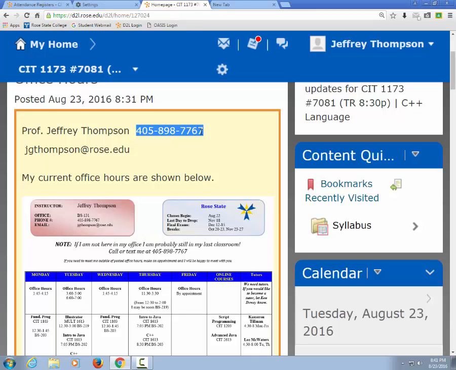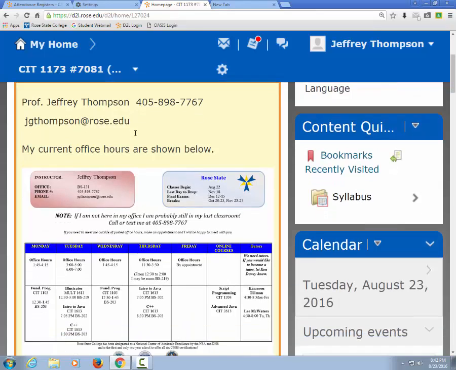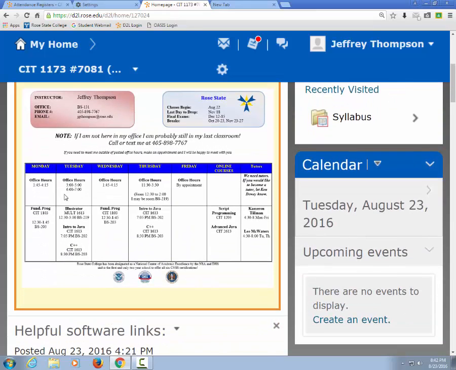I'll only contact you for class-related matters, and at the end of the semester I delete your email address, so hopefully not too intrusive. As far as office hours go, you can see them here. On Tuesdays, I come in an hour before class starts. Well, and I come in at 6. 6 to 7 would be a good time to come see me if you need some evening office hours. And since you're taking an evening course, then that's reasonable.